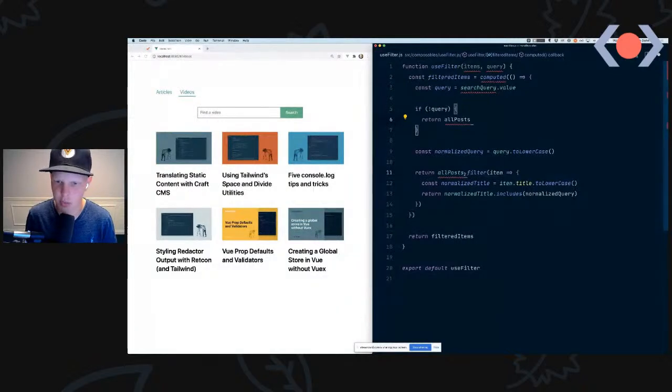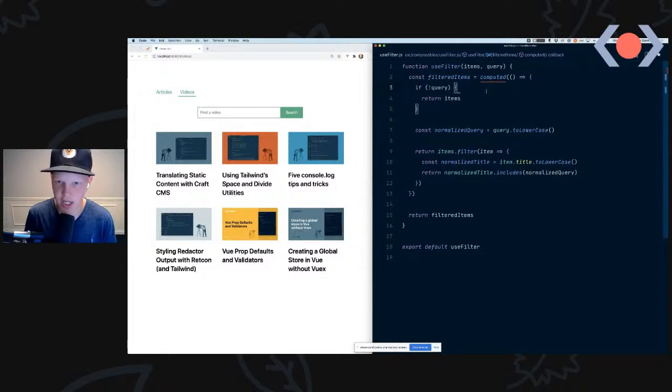And so allPosts, we're going to replace those references with items. And then our search query, we're going to replace with query. We don't really need that anymore because we're accepting that as a parameter. But then we need to update this, because that query that gets passed in here is going to be a ref, right?